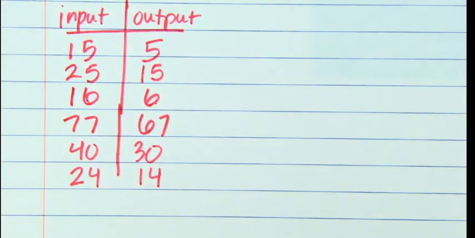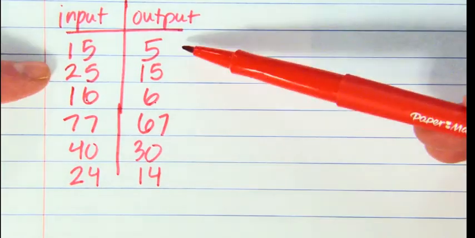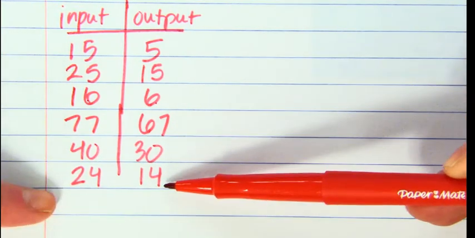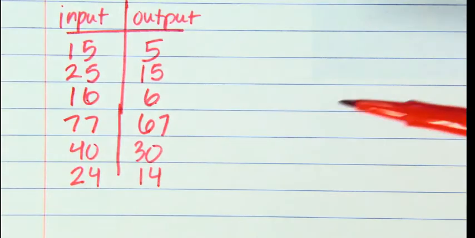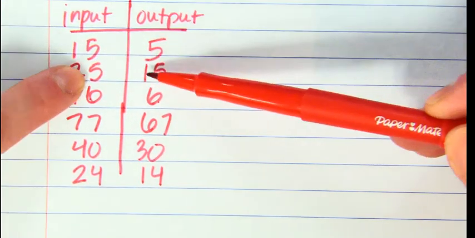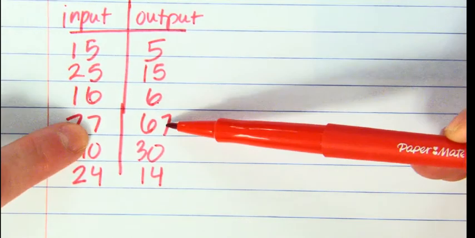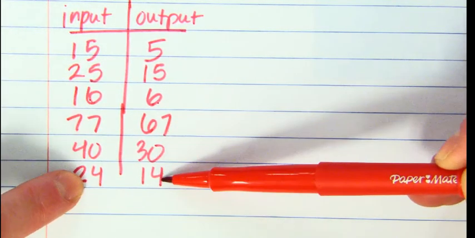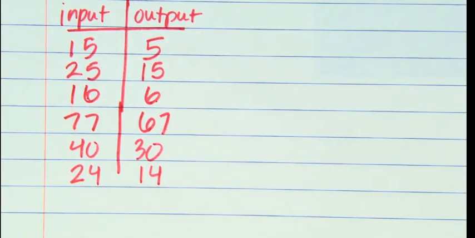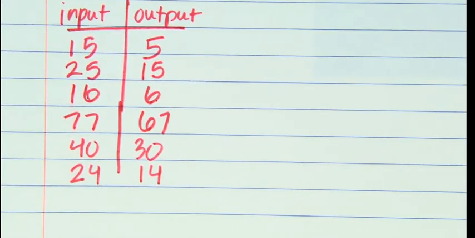What about ones digit? Does the ones digit still work? If I take the ones digit, 5, ones digit, ones digit, ones digit, ones digit. Did anybody have one where the ones digit didn't work? Nobody had one where the ones digit doesn't work? 43 and 33, nope, that one would.